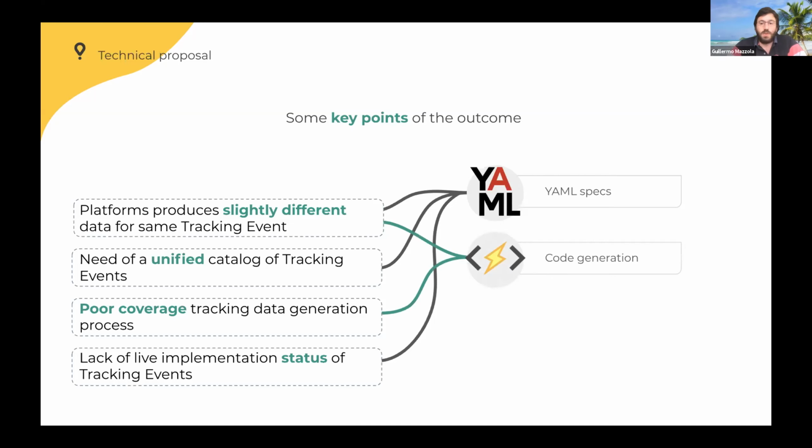We also decided to use code generation to reduce the chance of developers introducing defects in the events. If we can optimize how those events are sent with code generation, we will contribute to those goals. We also decided to add versioning metadata, and this is done exclusively so that, hopefully in the future, we can provide a live status of the event itself.